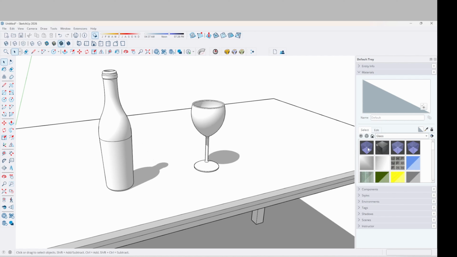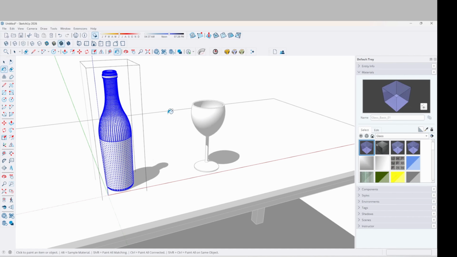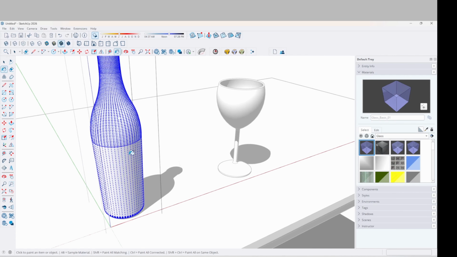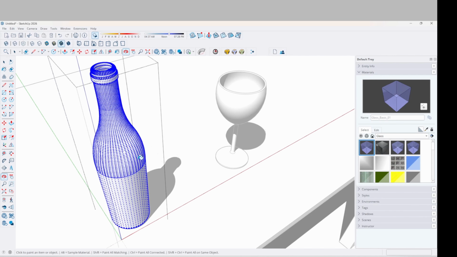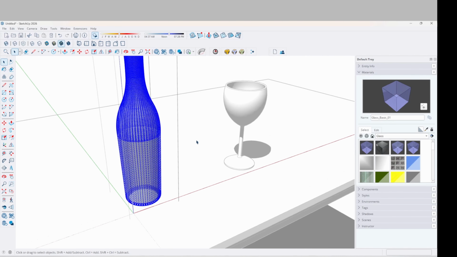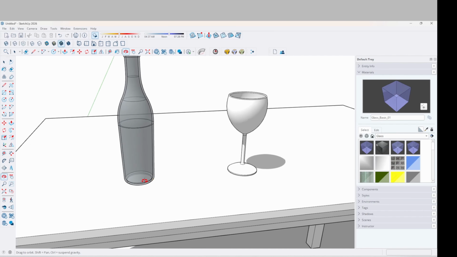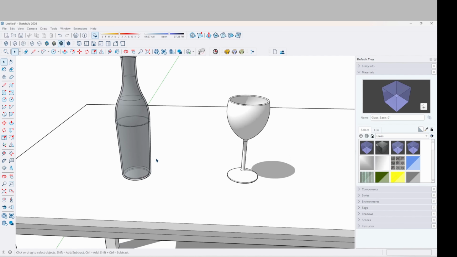Straight off, we can choose this first one. I can double click on the wine bottle and then triple click and make sure everything's selected. Then take the glass material, and when I do it, you see I get this little paint bucket, and that means that the material is active and I can place it on an object. So as long as everything's selected here, as soon as I click on one of the sides, it should place it on the whole bottle. And there you go, as you can see. And I can see the shadow has disappeared.